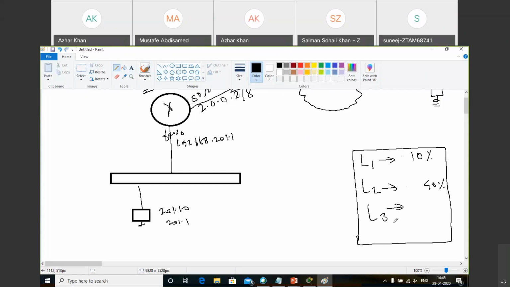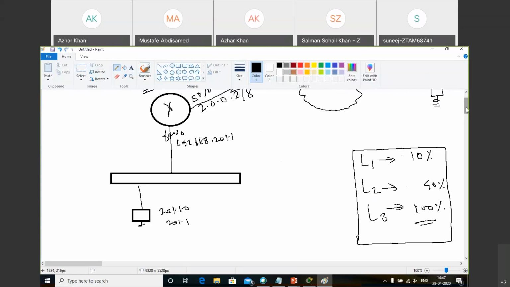And L3 engineers are like senior persons, having full knowledge. He can configure OSPF, BGP, all the routing protocols. He can enable security, access control lists, AAA configuration. This is the senior person, having 100% access. So this is the team in the organization: level 1, level 2, level 3 engineer.